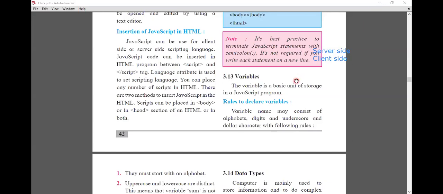Okay, so see here. A variable is an entity in which we can store a value. Now there are specific rules to declare a variable. First of all, you must know what declaring a variable is. There are two concepts which we have to use with the variable. The first concept is declaration and the second concept is definition. Definition means we are storing some value to the variable.